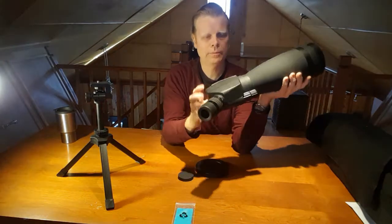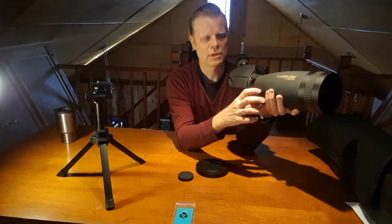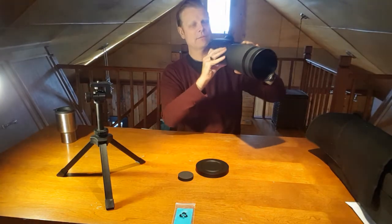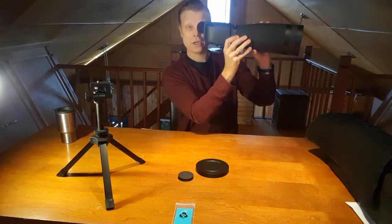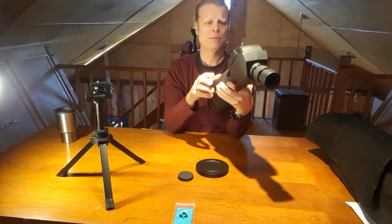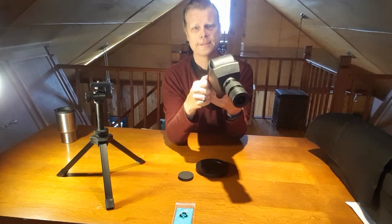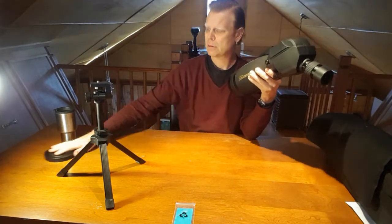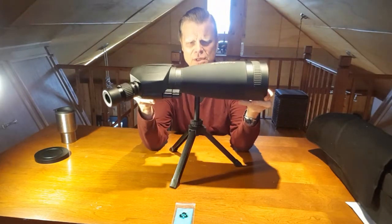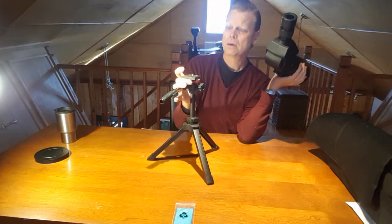All right. Here we've got the mounting thing with this knob. You loosen this knob, and it lets the mounting thing rotate to the side. I guess if you want to look at it this way while it's mounted. At the moment, I do not. So I'll put it back, tighten that up. We'll try it on the tripod and see how solid this looks, this feels. Because it definitely feels like a substantial piece of gear. So far, I'm impressed.